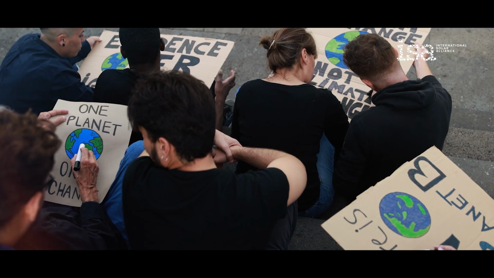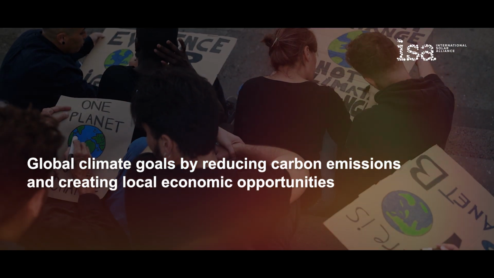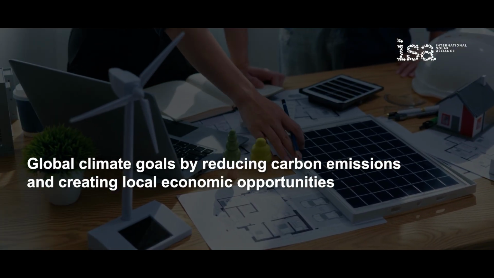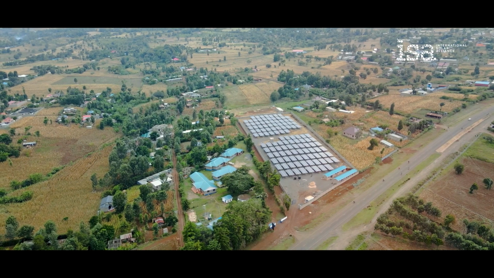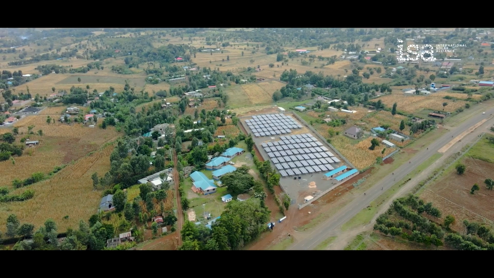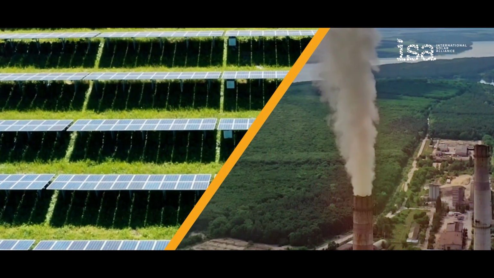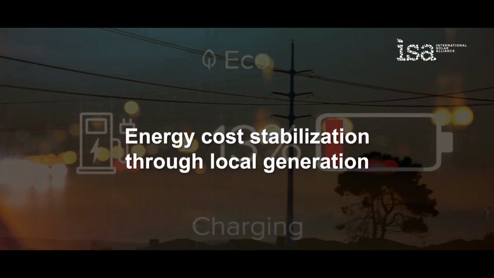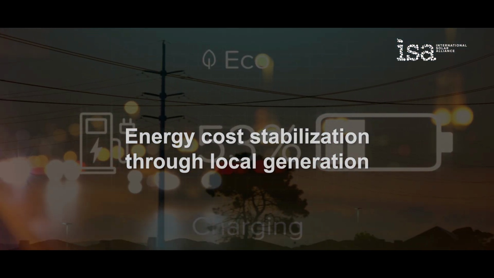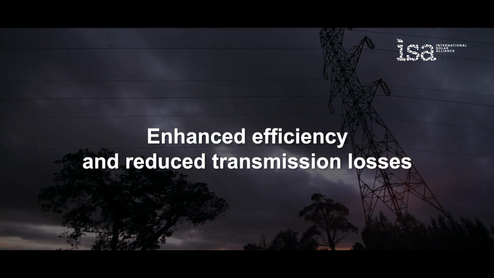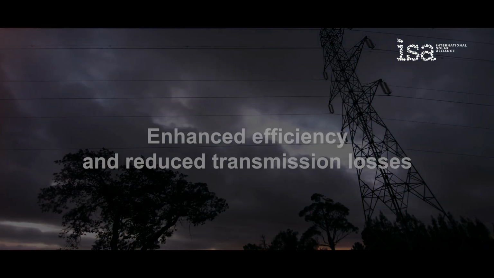DRE integration supports global climate goals by reducing carbon emissions and creating local economic opportunities. It also minimizes transmission losses and provides energy access to remote areas, carbon dioxide emission reduction, and improved air quality. Energy cost stabilization through local generation, job creation in renewable energy sectors, enhanced efficiency, and reduced transmission losses.